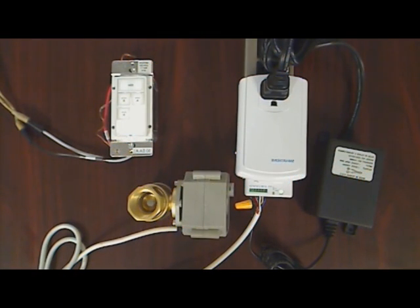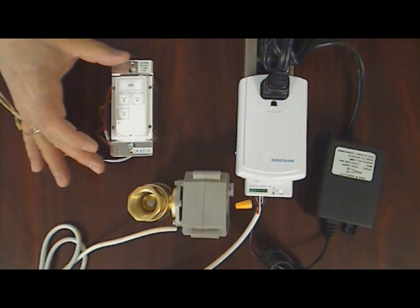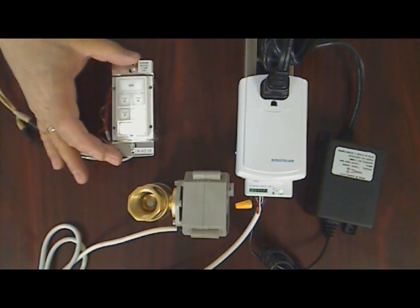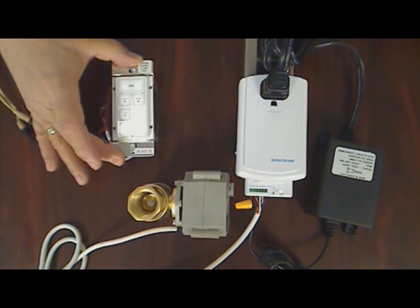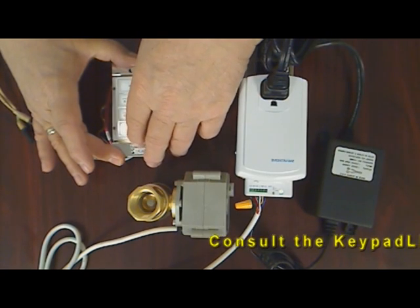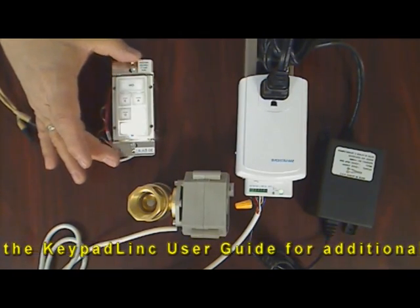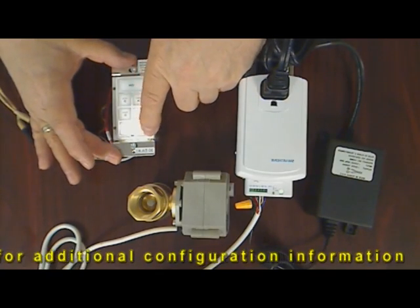Finally, we'll change the mode of the status button to off-only, which will keep it from lighting if it's accidentally pressed. Select the status button on the keypad link and press to turn it on, then press again to turn it off. Press and hold the Set button on the keypad link for three to four seconds until it beeps and the Set button flashes green. Press and hold the Set button a second time for three to four seconds until it beeps and the Set button flashes red. Press and hold the Set button a third time for three to four seconds until it beeps again and the Set button stops flashing. You can test this by pressing the status button when the valve is closed — the button should flash twice and go back out rather than staying on.